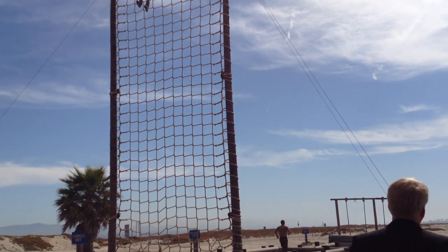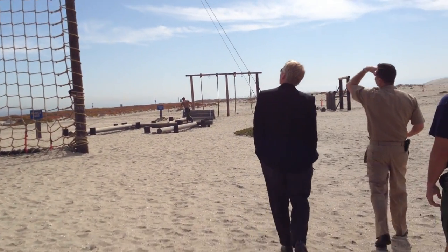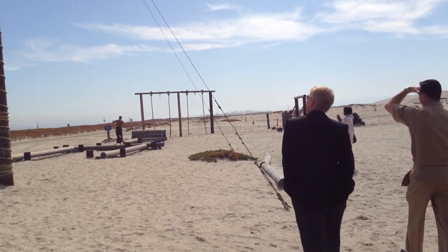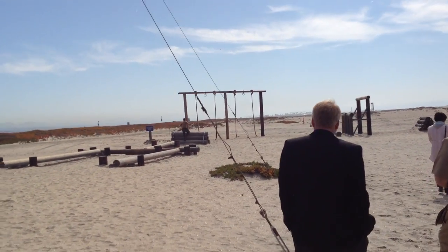I think it's way up top, I imagine. It's real tight when they first put it on there, and it's still pretty tight right now. But by the time three or four classes go through, it gets real loose.